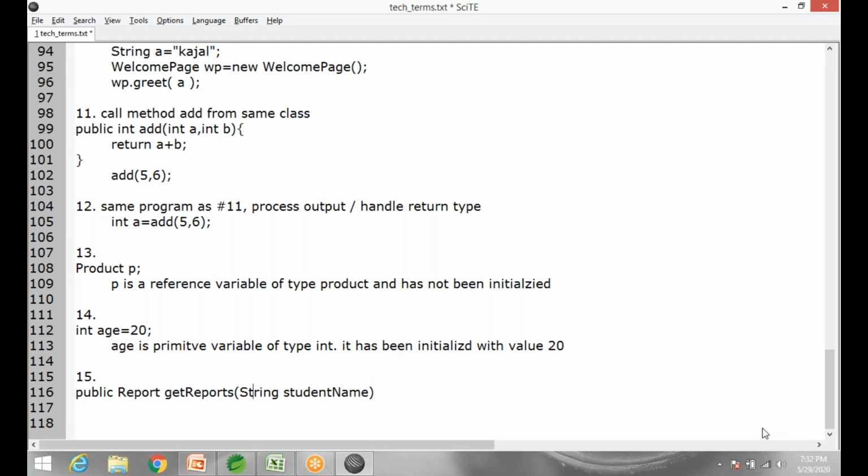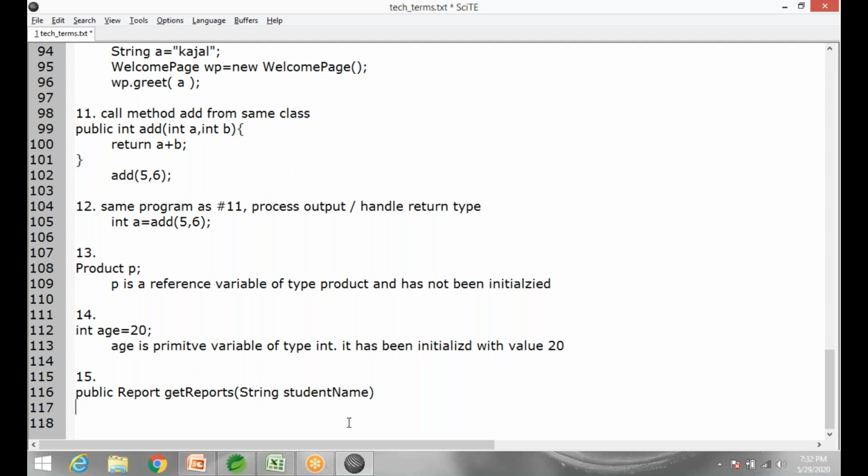Okay, Manish. Yes, sir. Okay, try this. Creating a method to print a student name, right?